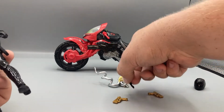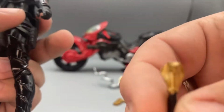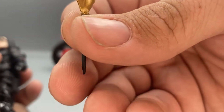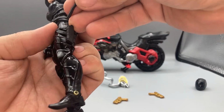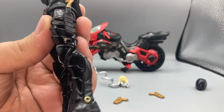So she does come with this little knife here, which is a very nice knife. It's got a little gold cobra head on it. As you can see there, it's very nicely detailed. And that's for the knife. You can see it's a very little knife and detailed too. But it plugs into this knife sheath on her hip here. So you just slide that in and it holds it decently well.